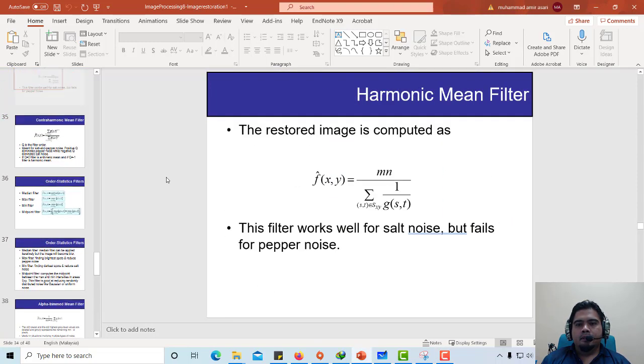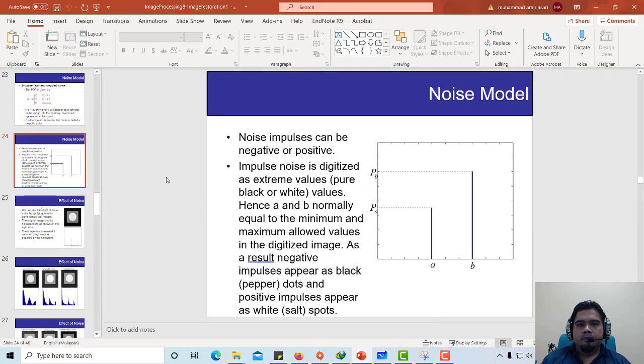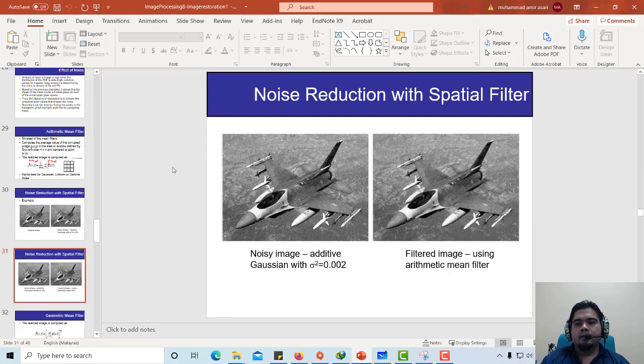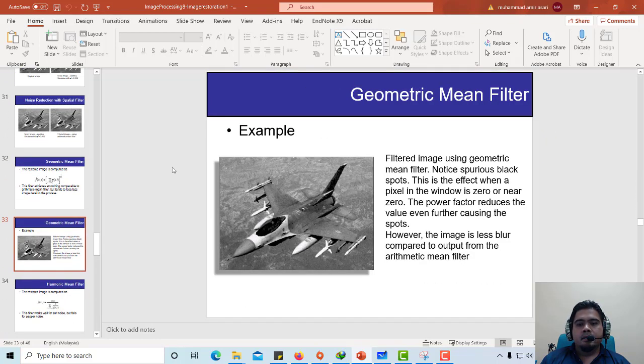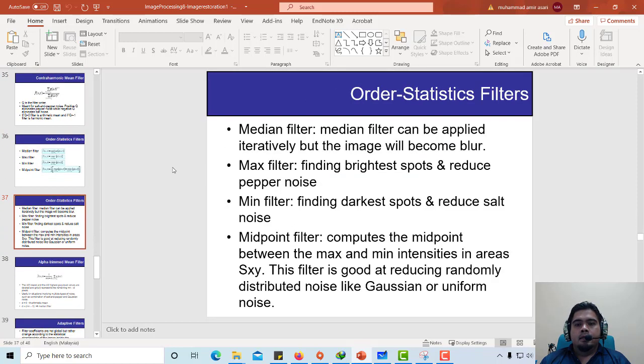If you go back to the noise models, salt and pepper noise, this is the Pa and Pb. If the Pa and Pb is less than 0.2, then you can handle it by using the typical median filter.